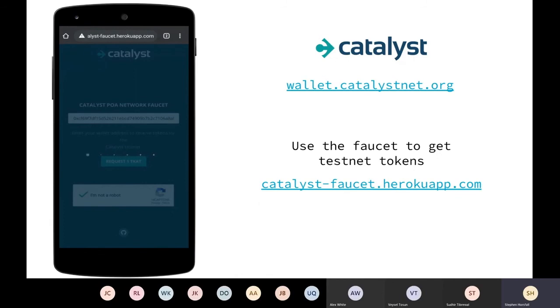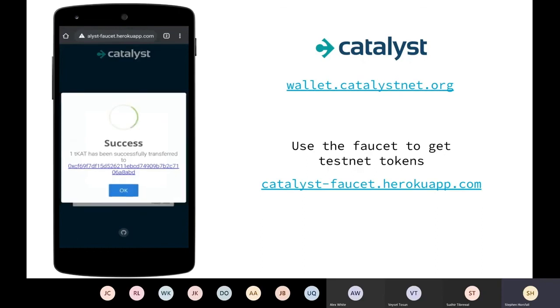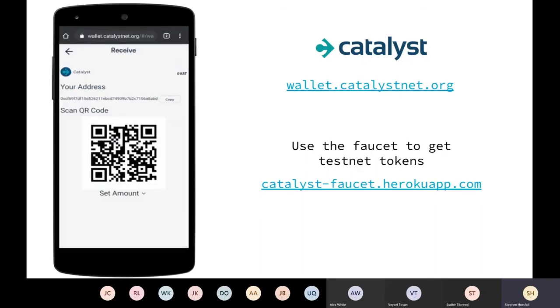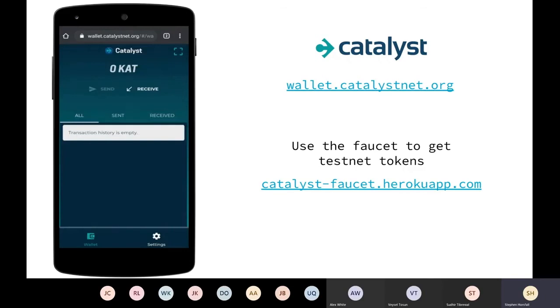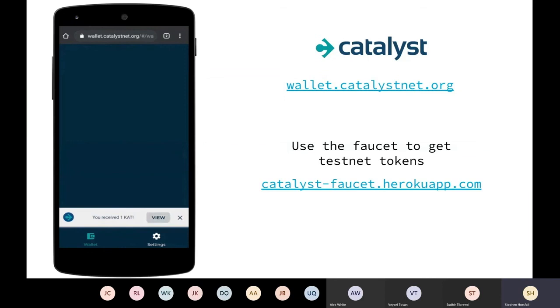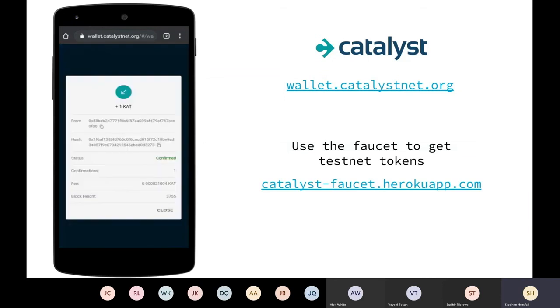After a while, that transaction will confirm. Then you can go back to the wallet and you should see that your balance changes to one cat. And you'll also get the transaction details.